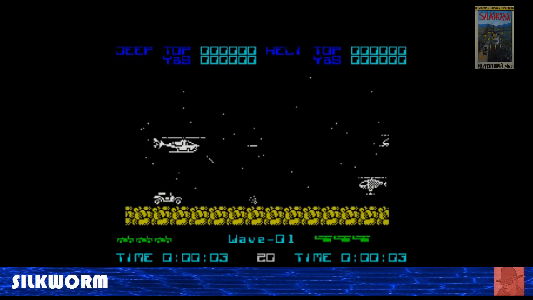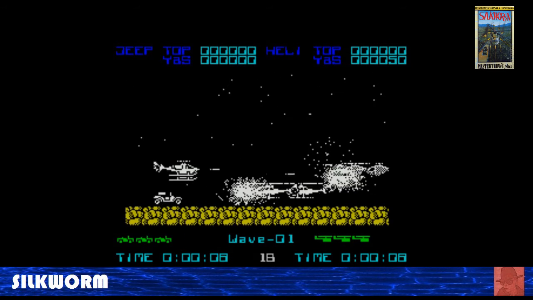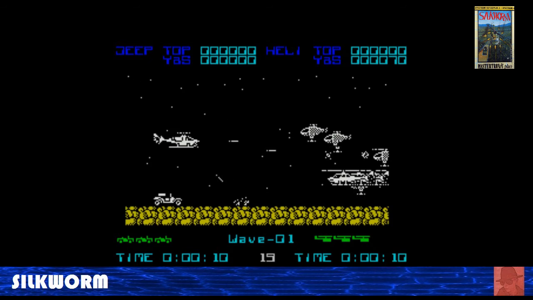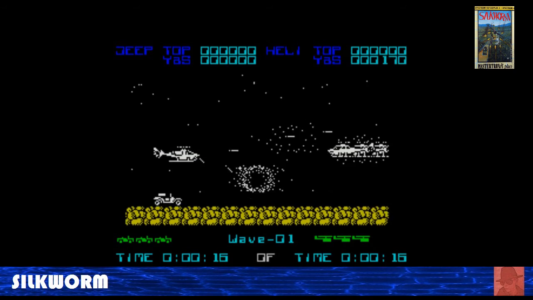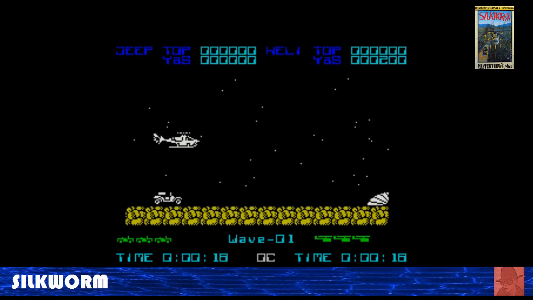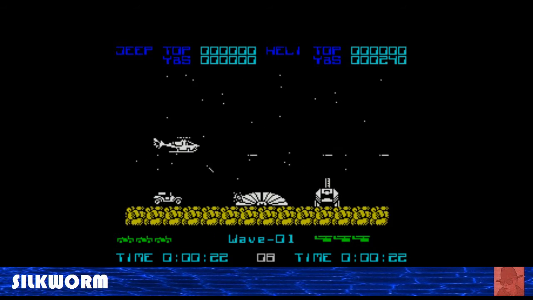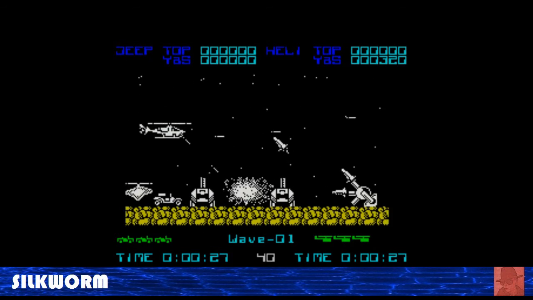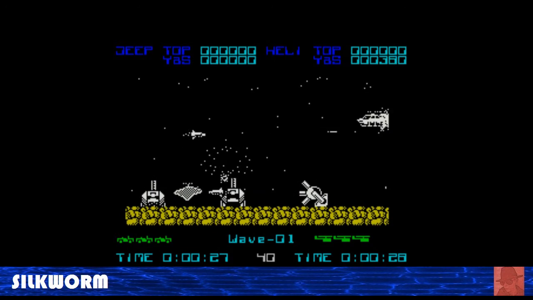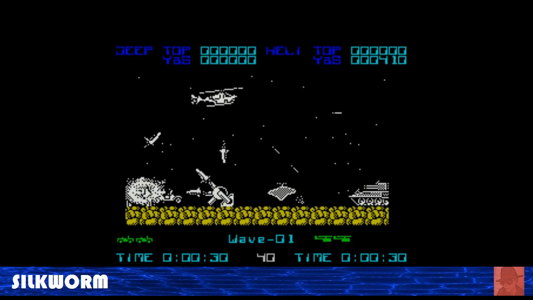Yeah, so, and here's the original. Silkworm 1 is a horizontal scroller as opposed to a vertical one, and I think I preferred this one. Player 2 controls the Jeep down below there. Player 1 is on a much more exciting helicopter. Starfield in the background, that's good. Yeah, I think overall I like horizontal shooters more than vertical ones. It just looks more retro, really. Kaboom, and I'm dead. No, I'm still going.